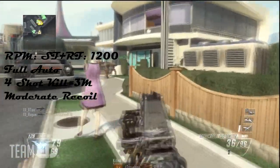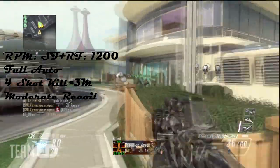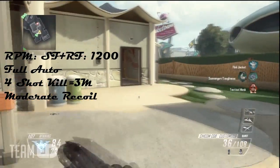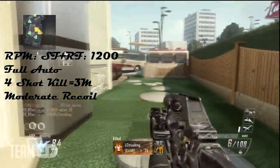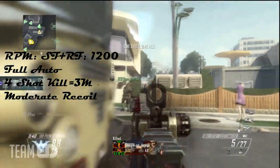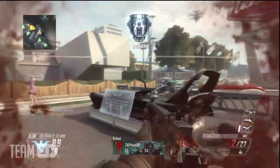Next is the tricky one, which is putting rapid fire and select fire on this gun. It'll fire at 1,200 rounds per minute, fully automatic, mind you. The range is going to go down a crap ton to that 3 meter range again, to that 4-shot kill at 3 meters. The recoil goes to moderate, but moderate recoil on this gun isn't a bad thing because in terms of every other SMG putting rapid fire on it, this gun actually has the lowest recoil. So it's definitely good. It is definitely recommendable.